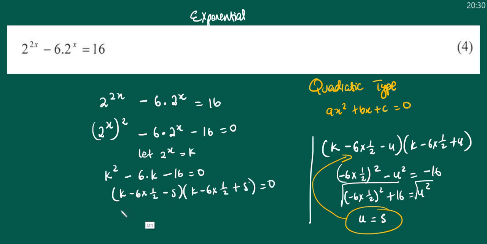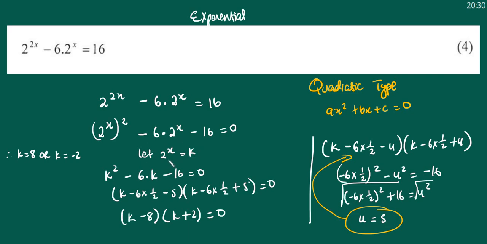Then you put that in your calculator. I think that should give you minus 8, and then when you put this in your calculator, I think that should give you 2, okay, plus 2. Then you would have factorized. Now that you have factorized, you can continue the problem and say therefore k will be equal to 8 or k will be equal to minus 2.